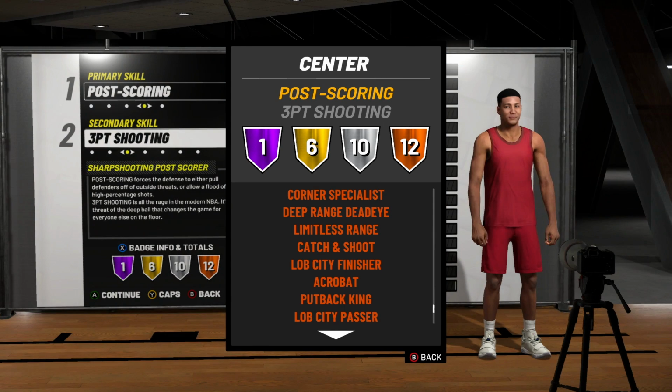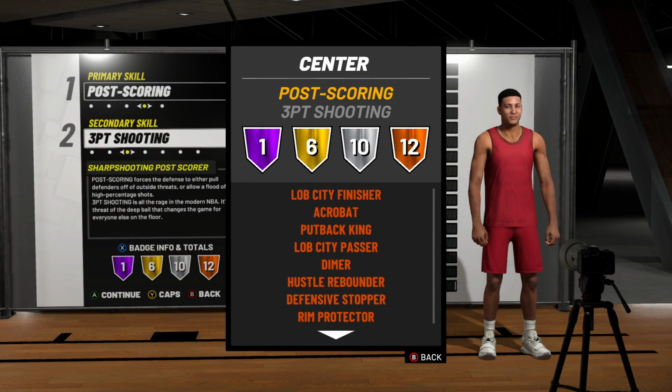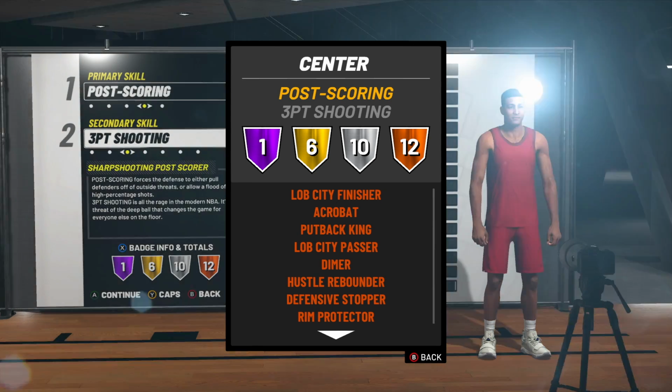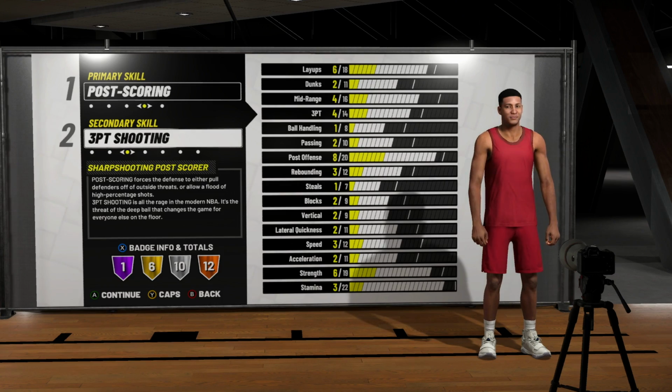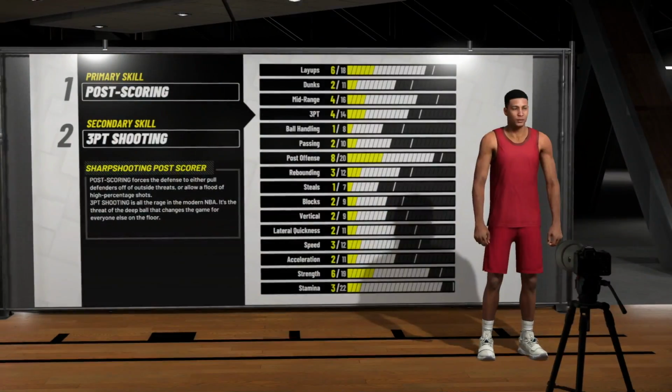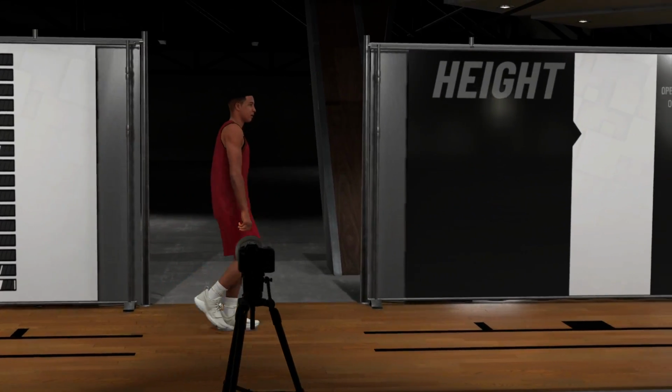You're going to have silver Limitless Range on a build that's a primary post scorer with Hall of Fame post badges. This build at 99 overall, I'm sure my boy Woah will probably let me see it in action and hopefully let me run on it at 99 overall, because this build is going to be insane at 99 overall. But even if you don't hit 99 overall on this build, it's still going to be OP as hell, especially when you hit 94 and you get that double takeover. It's a wrap.